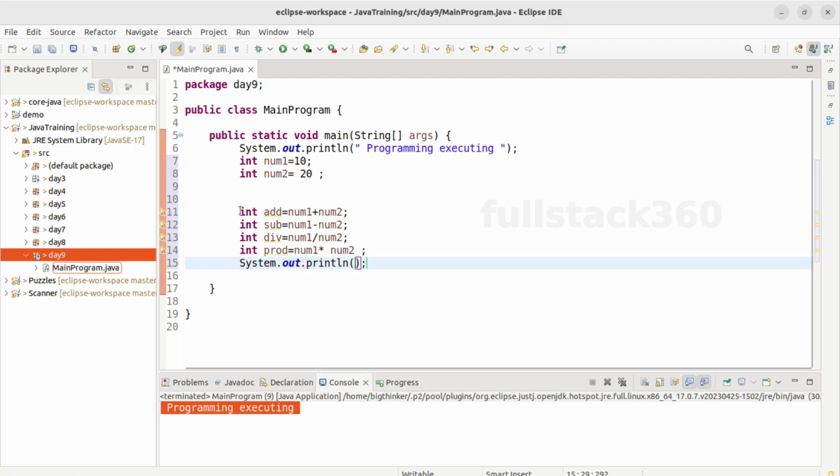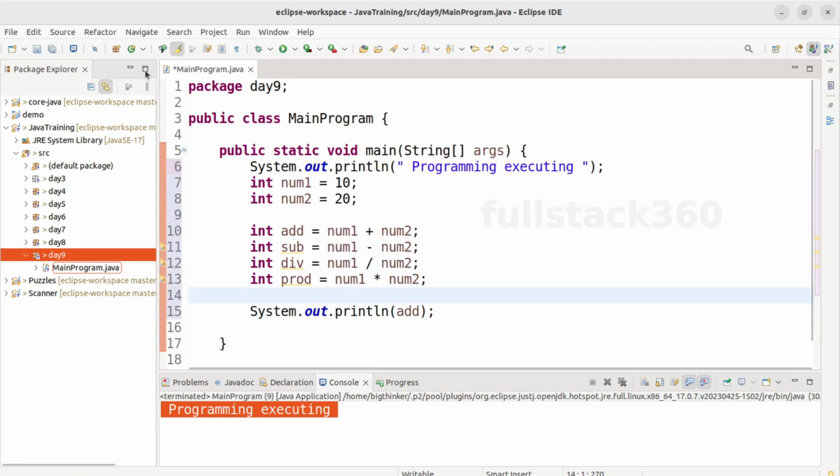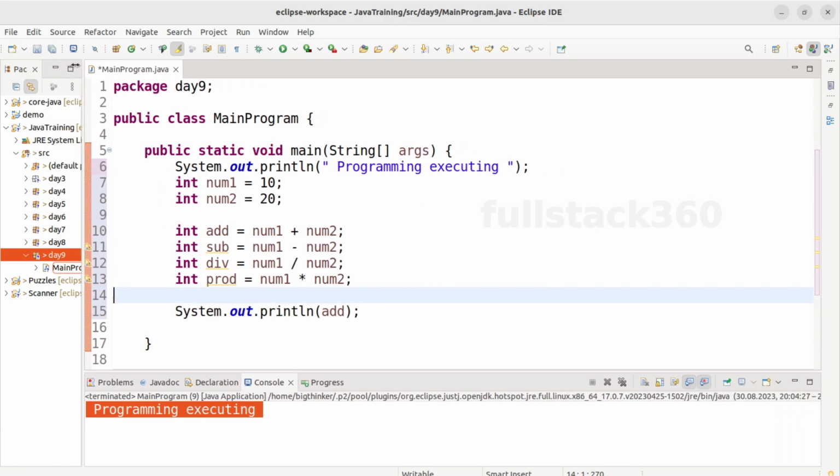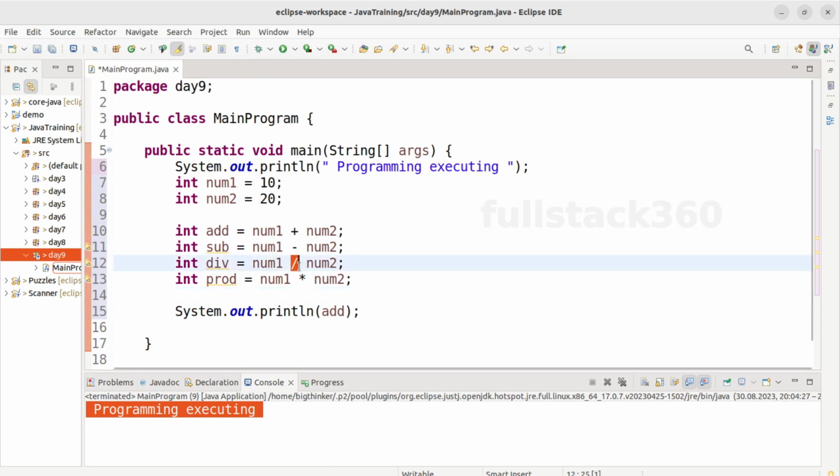For the first one, the data type is good enough to hold the value of add, because we are going to add two numbers, 10 and 20. Subtract also is good enough. Since we are using a division here, which data type will be better than int? Is there any data type which you feel is better than int to hold the divided value?